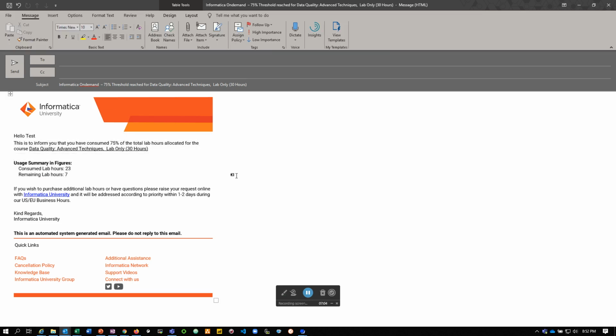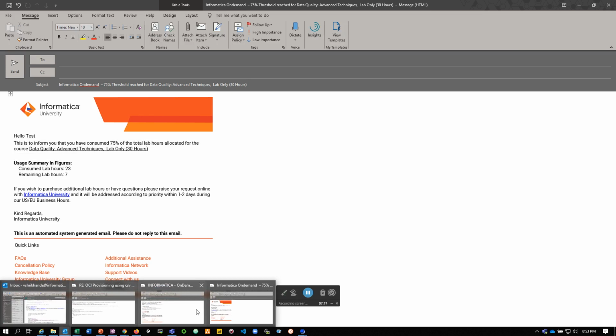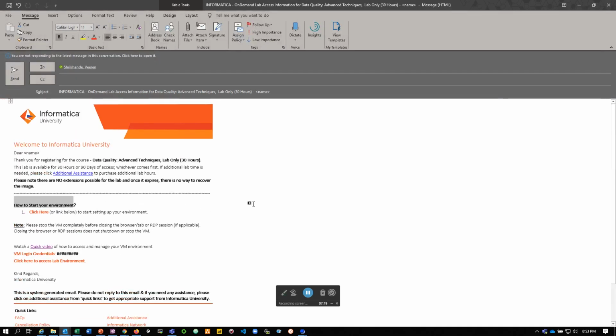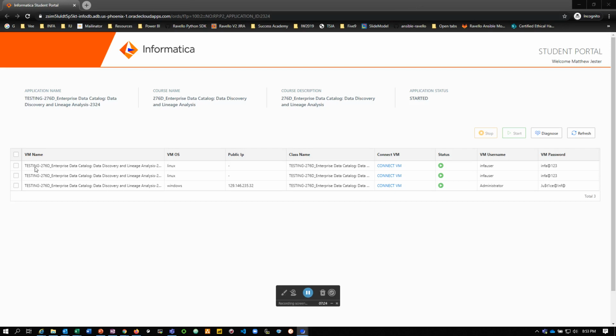And we would recommend you to use the lab hours in long periods of time instead of doing short intervals, because these are self-paced labs. And please make sure to stop the VMs whenever they are not in use so that it won't eat up the time that's available for you. And that should be pretty much it. These are the options and the different ways that you can approach connecting to a VM.